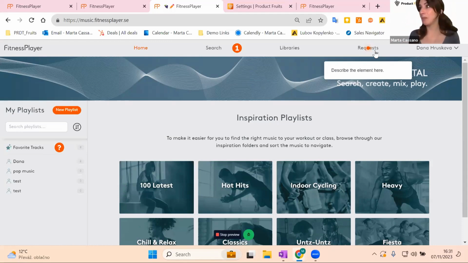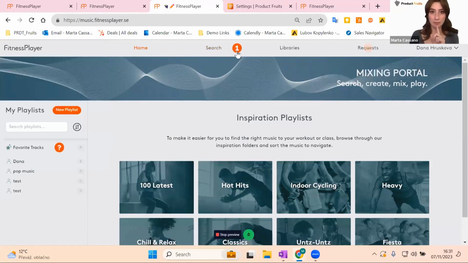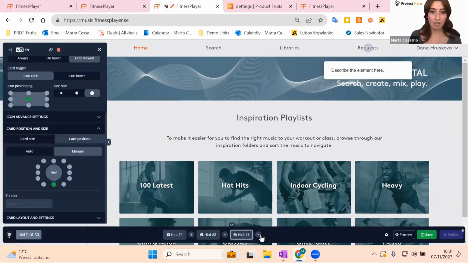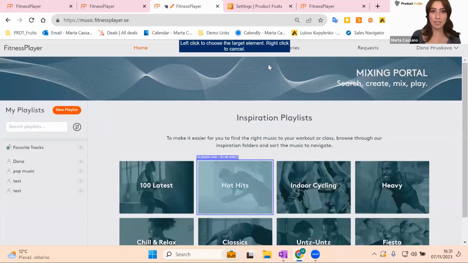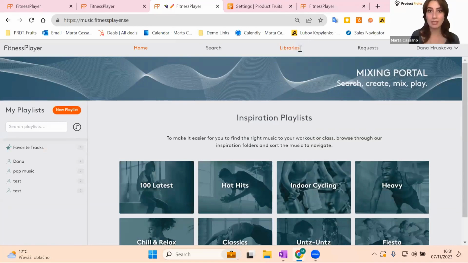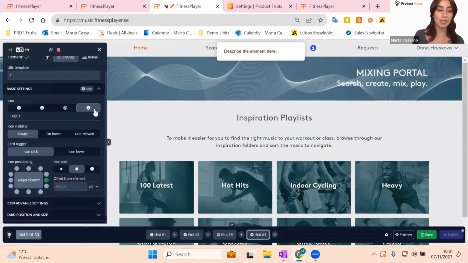And as another example, we have the digits. I will create it right now. You see, this one on the screen, it's 1. I will create a second one so you can check how it works. I go through the process again, plus, I'm choosing tooltip and I want to point it to libraries. I think it was there. We'll see. And again, here I'm going to choose the last one. So we have already number 1 on the screen. I'm going to choose number 2.